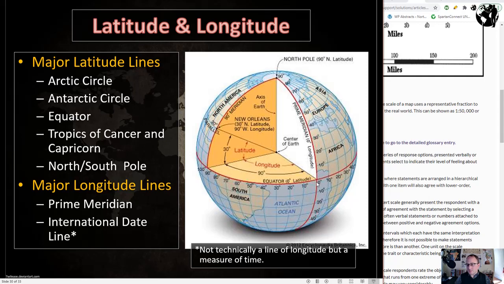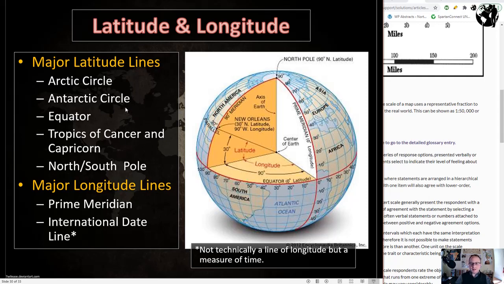And the same thing can be said for 0 degrees longitude, as it compares east and west to the prime meridian out of Greenwich, England, or the greater London area.